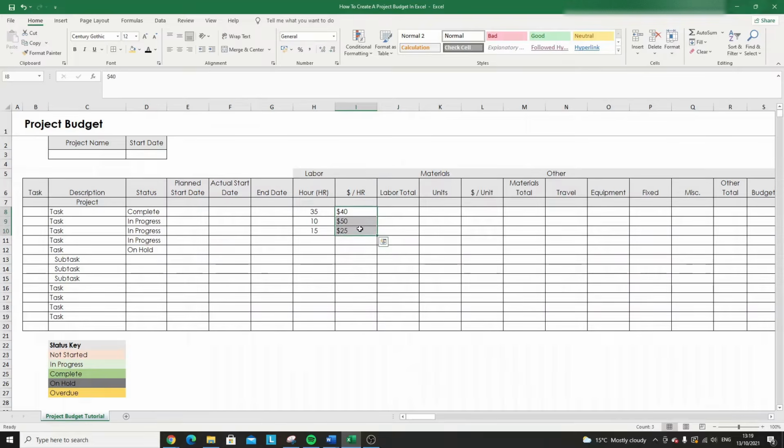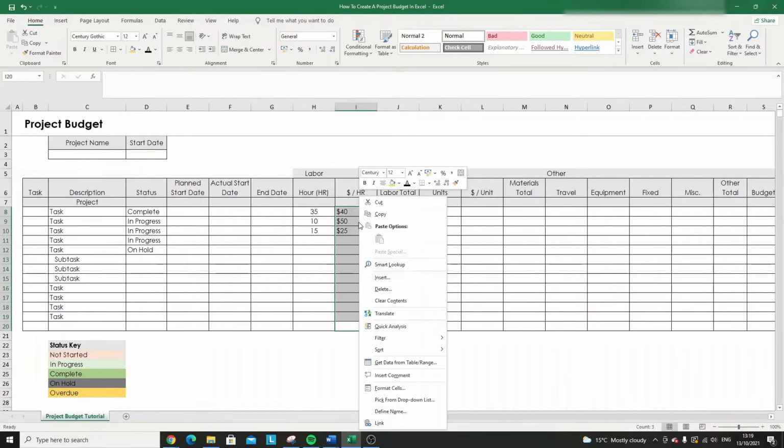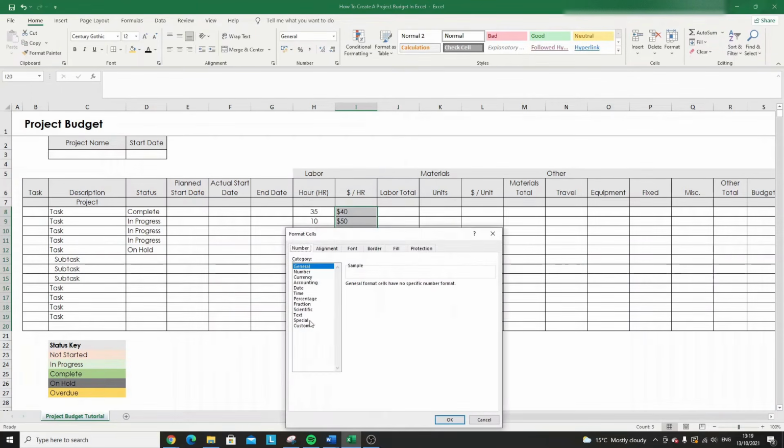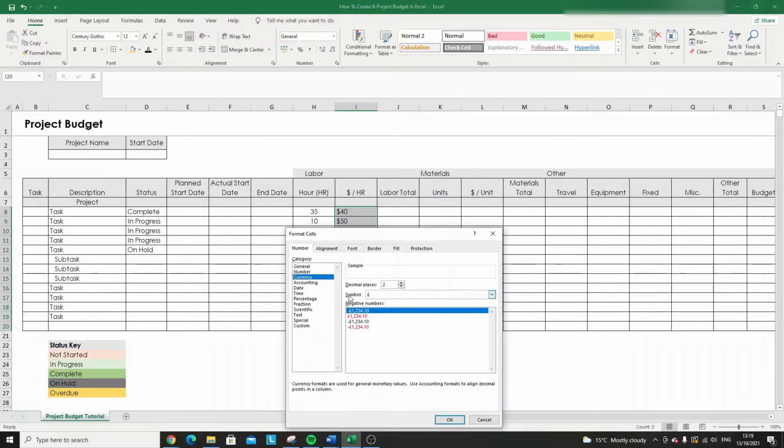Now there's one thing you can do here, which I quite like to do, is format your columns. At the moment, this is a general field. I've selected all the cells in this column. I'm going to right click, click format cells, and you could change it to a currency and put your symbol in. Depending on the currency you need, obviously you can tell by my accent I'm from the UK, so that's a pound, but you could put that in USD, American dollars, Australian dollars, etc.